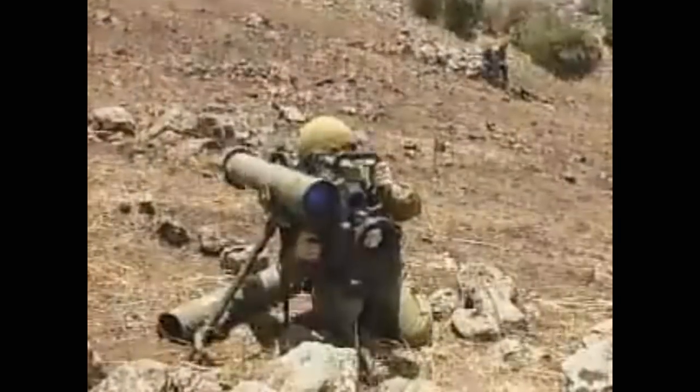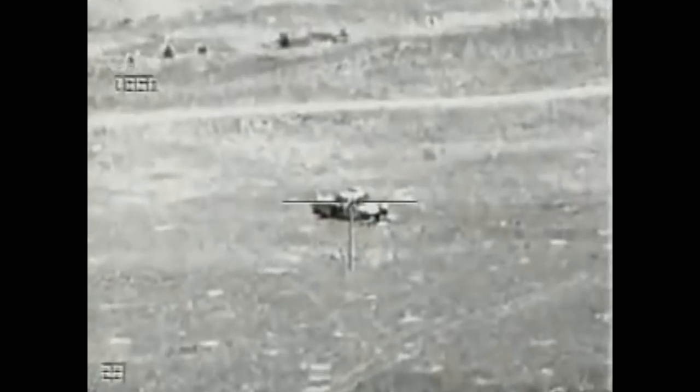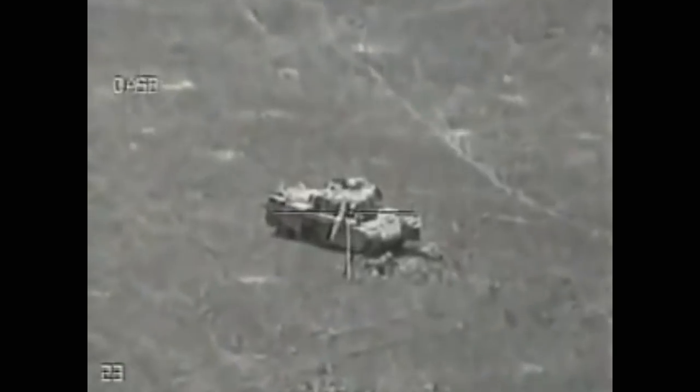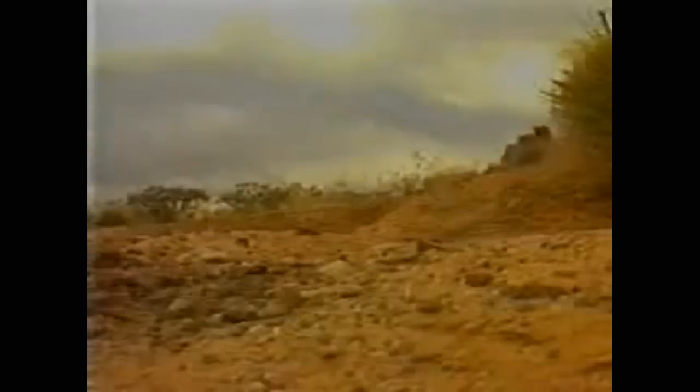The firing post consists of the Command Launch Unit, or CLU, and the Thermal Imaging Sight and Tripod. The system is made ready to fire in less than 30 seconds, which is quite capable for most anti-tank guided weapons platforms of today. The soldier acquires the target and lays the crosshairs of the sight on the aim point on the target using either the day sight with a 10 times power magnification and a 5 degree field of view, or the clip-on thermal imaging night sight with a very wide and narrow field of view.